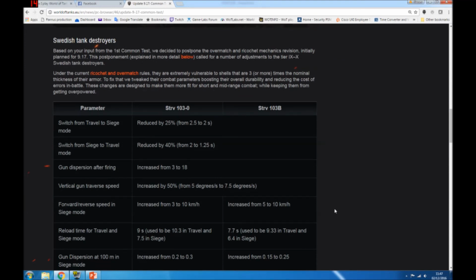So bottom line, I think there's more positives than negatives on the test server. I think the changes to the overmatching mechanics to me make more sense. I don't see that a tank with 40mm of armor should really be bouncing massive great shells all the time, no matter how well it's angled, but maybe that's just me. And I guess we'll know more when it hits the real server. But I still like these TDs. I think they're really good.